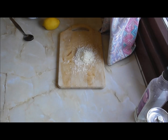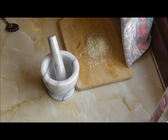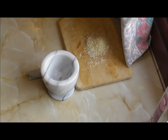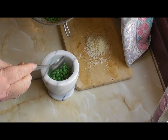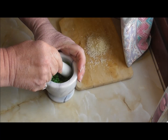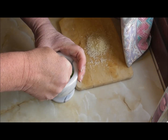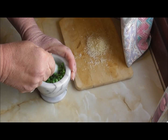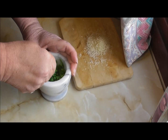Now I've got my mortar and pestle there. I'll zoom in a wee touch for you so you can see better. There we go. So, pop that out of there. Lifting the peas out. Now, it says do this in a blender. But unfortunately, at the moment, I don't have a small blender. That'll do. Pop them back in there. Now, let's crush these up. It says blend them, but we'll do it a bit rougher, a bit more rustic. Because not everyone has a blender. Admittedly, not everyone has a pestle and mortar. But what you can do, you can stick them in a bowl, just get a fork or a spoon, the back of a spoon or something, and just crush them up a bit.